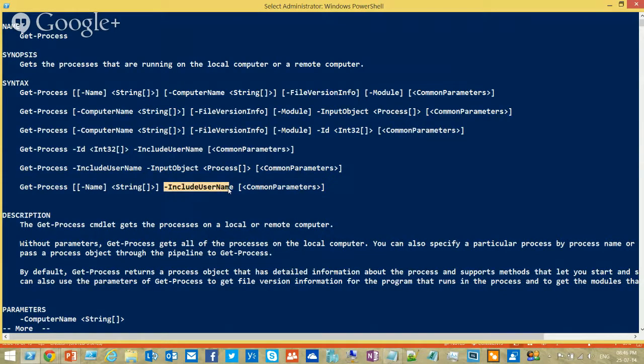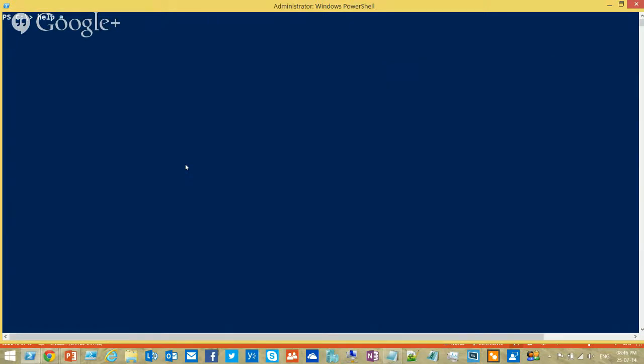Yeah, IncludeUserName is also there. InputObject you can take. Yeah, InputObject is particular to that. So this is being shared with this. And so minus name. Yeah, so common parameters in a single line: they are common parameters for each and every cmdlet defined in Windows PowerShell. There are like eight parameters which are bundled as common parameters.